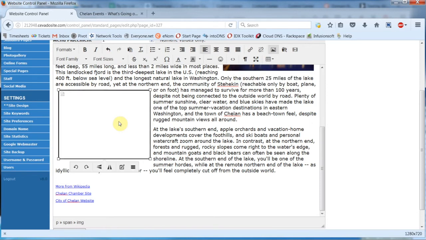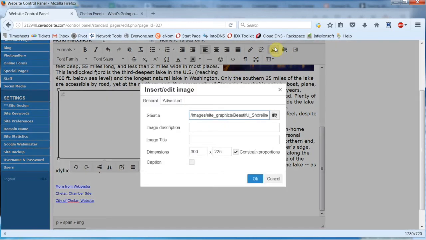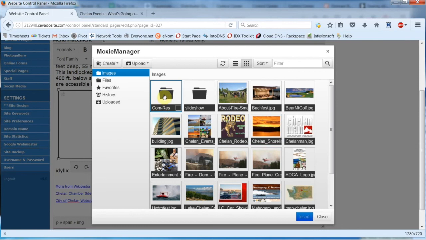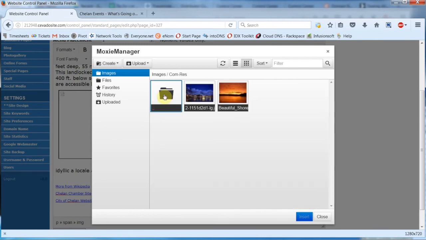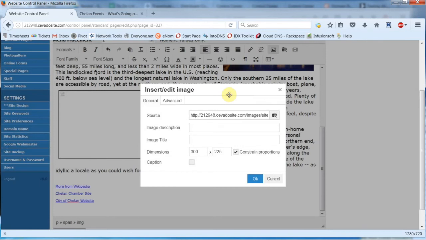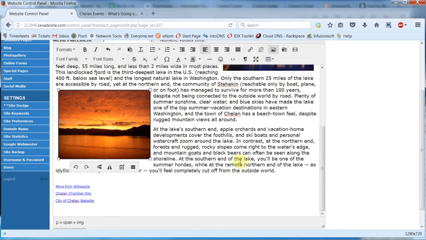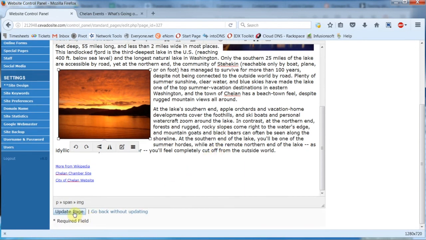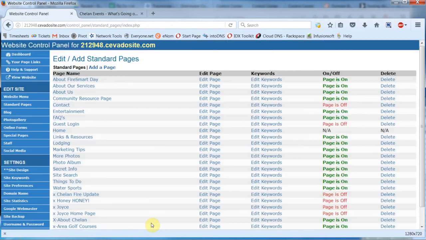To fix this, let's click on the missing image and select Insert Edit Image. We'll browse for the image once again right down here. Remember, it's in the new folder, so click on the ComRes folder, select the image, and click on OK. Now the nice thing is the advanced settings remain from before, so you don't have to mess with them. The lesson here is very important to keep the path to the image intact, or if you change it for some reason, replace the image afterwards so the website can find it in its latest location. Now all we have to do is scroll on down here and click on Update Page to complete the process.